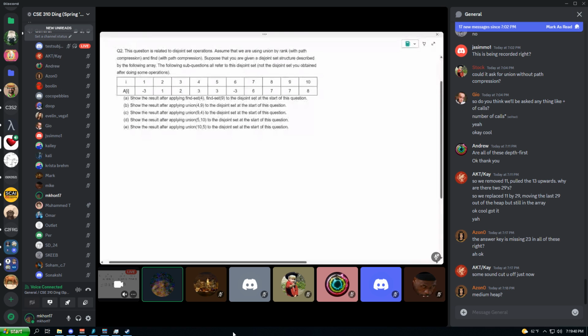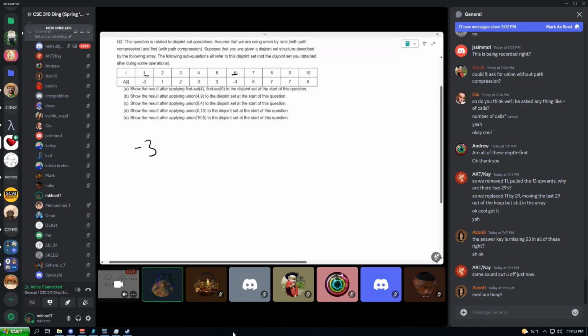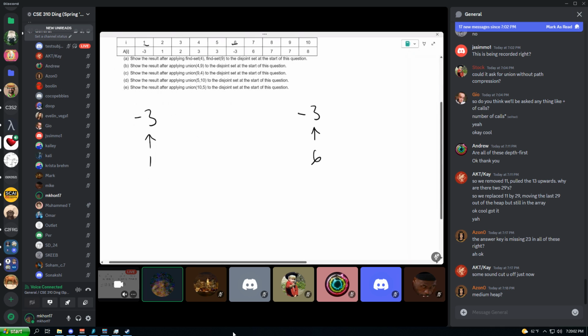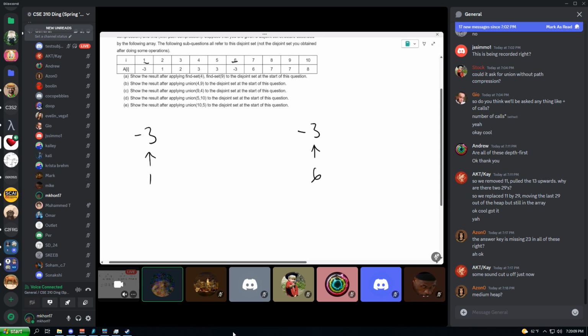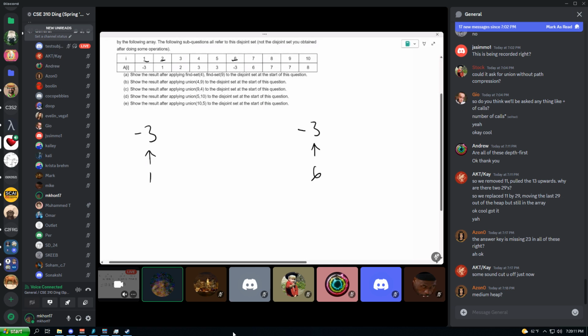So, here, first off, I'm going to look at the indexes that have negative numbers, which is 1 and 6. They both have -3. So I'm going to write -3, and then pointing to it is 1. For 6, -3 with 6 pointing to it. Now I'm going to focus on one set at a time, right? So I'll focus on the -3 with the 1 pointing to it. Here, the next I see is the 2 has a 1 in it.